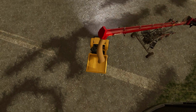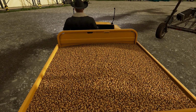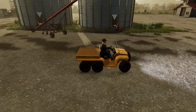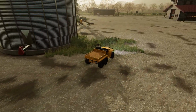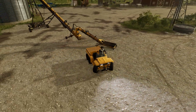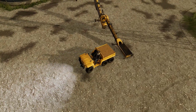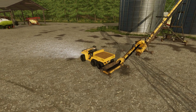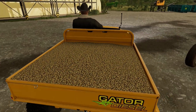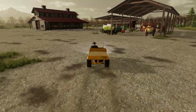Probably just... Oh. Is that... I feel like that might not be what we want. Yeah, it just gave us wheat automatically. So, not what we wanted, but we'll just tip it back into the bin and hopefully it'll give us an option to take out some oat next time. I know we still do have a fair amount left in there. We got some oats in there now as opposed to wheat. Just a little bit of configuring to do, but no issues there.